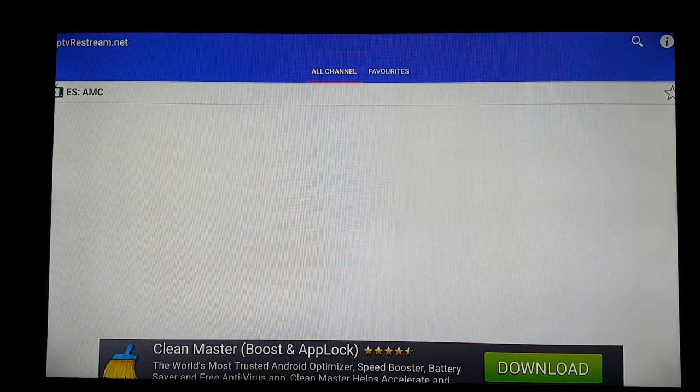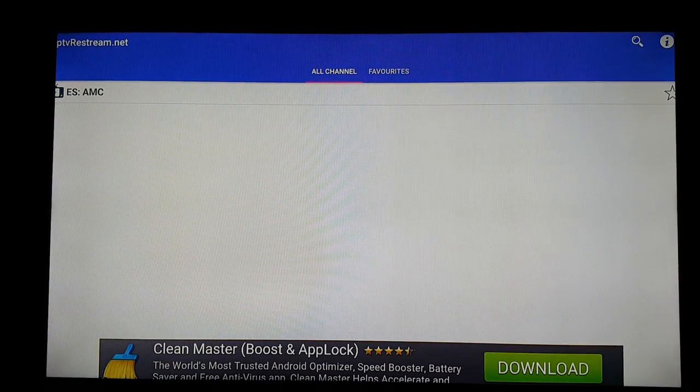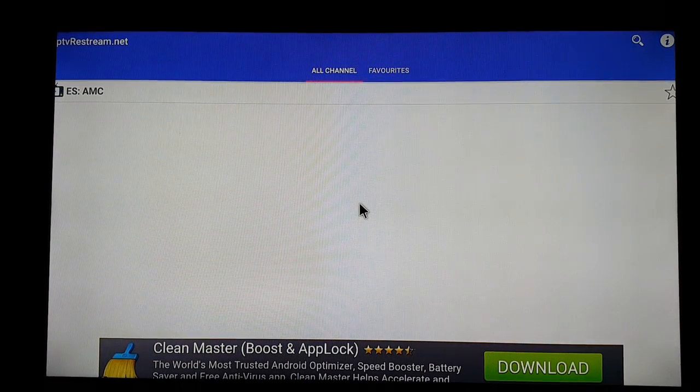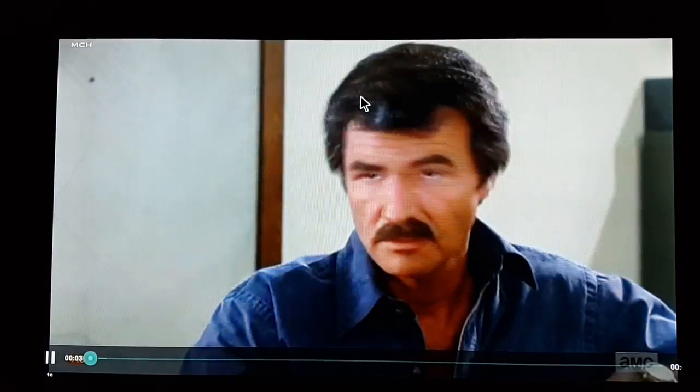See, these are weird to get to without a mouse. So what you want to do is on your remote, you want to go into the mouse function. Then you're going to want to click on it. And then I'll pop it up.